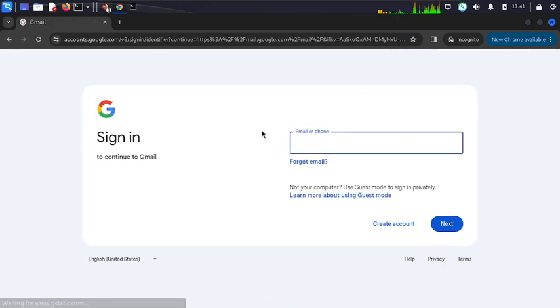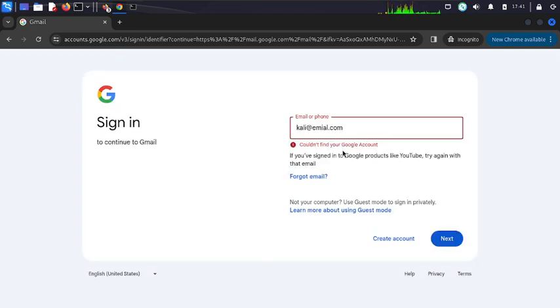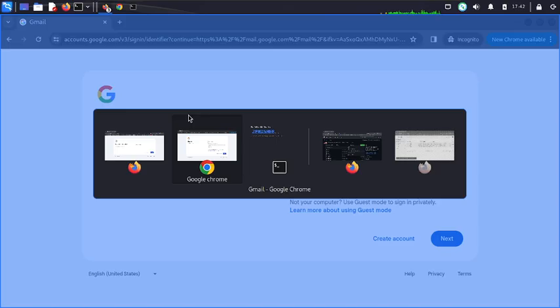Okay, so first of all, you can tell the difference. Here we only have one email field, and the next button. If we type the real information here, we are going to be sent to a new page next. Let's say gmail.com. There we go. It seems that it couldn't find this email address, which is perfectly fine. But let's go back to our fake page.